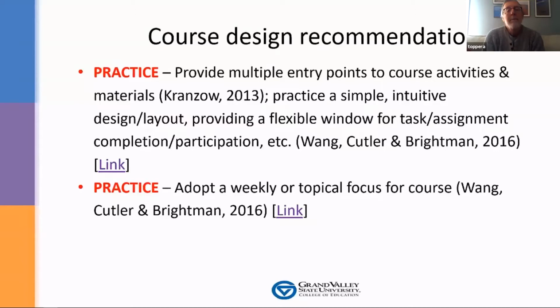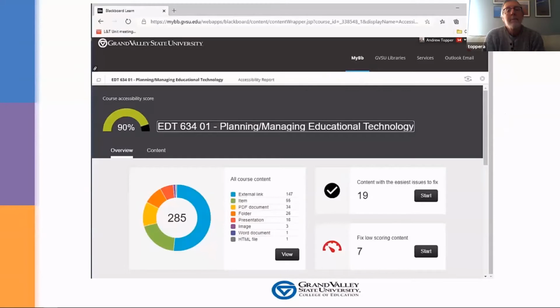So the last thing I want to talk about is the accessibility option. Certainly, you're going to have different tools. We use Ally, so we can generate a report, a graph of how accessible our materials are. Certainly, I go through this. If I see things, I fix them, and I try to get a score that is pretty high. In this case, 90% is what I think is acceptable.